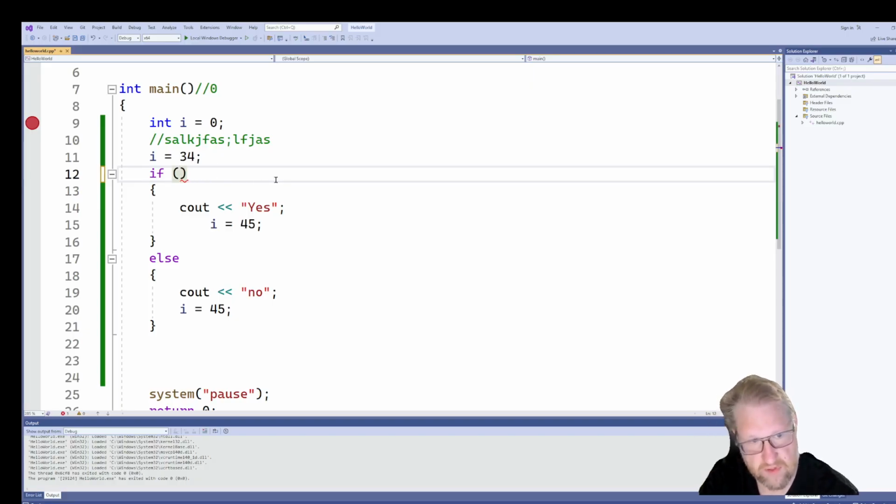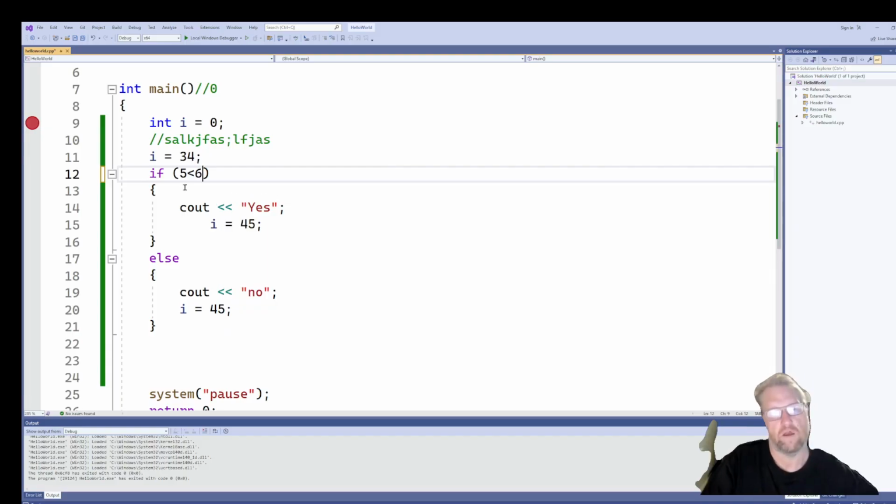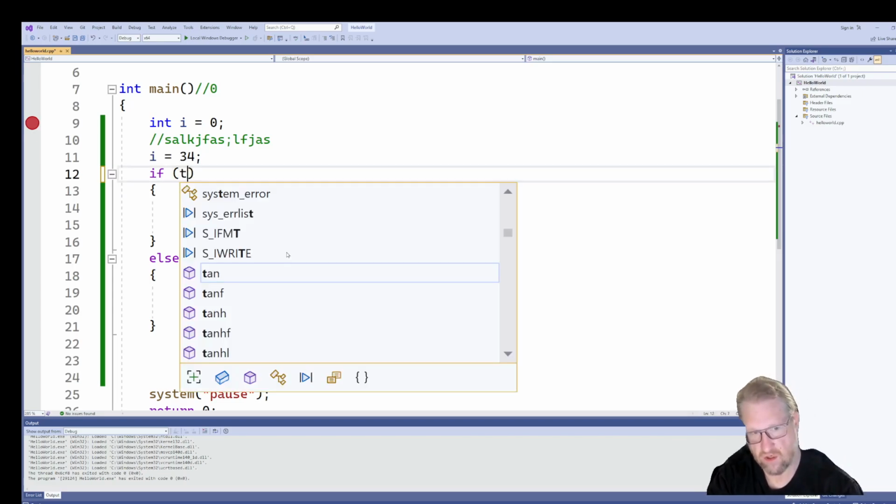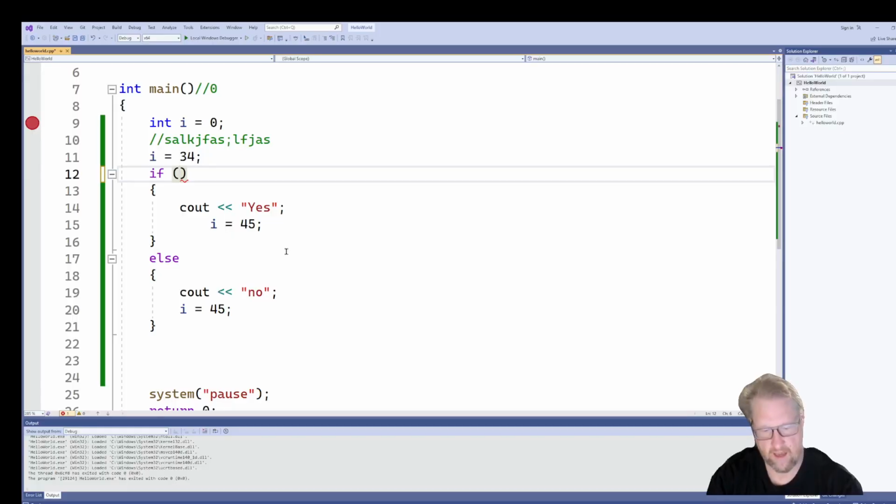Okay, this is the simplest form: 5 less than 6, and we know the computer is going to go in and evaluate this as true. It's going to say that that is a 1. And remember, guys, this is actually true. I'm using 1 instead. So we do 5 less than 6. We can use literals like that, and it's going to evaluate as true.